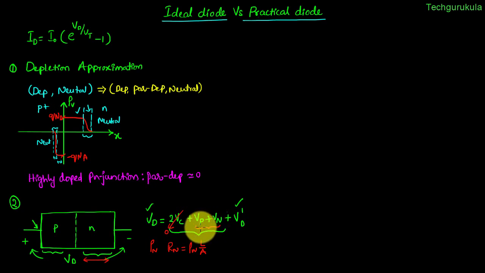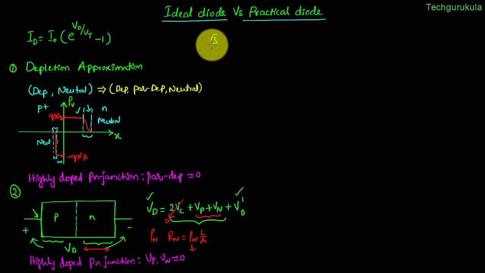We literally assumed this value is 0. But then, when can we assume this is at least a very small value? It is when the doping on both P side and N side is really high. Then the resistivity would be very small, and as a result, the resistance and potential drop. Then we can say a highly doped PN junction is very close but not exactly equal to an ideal diode.